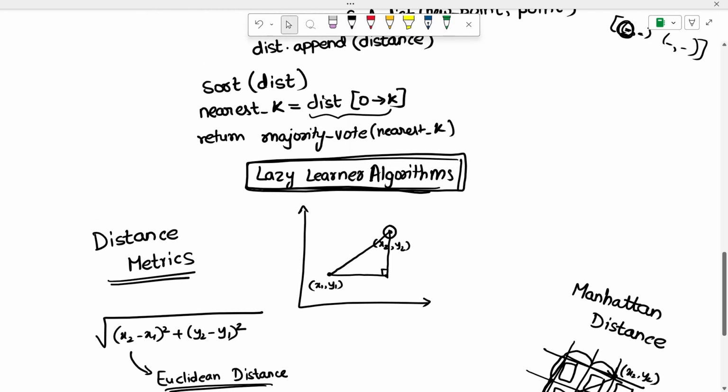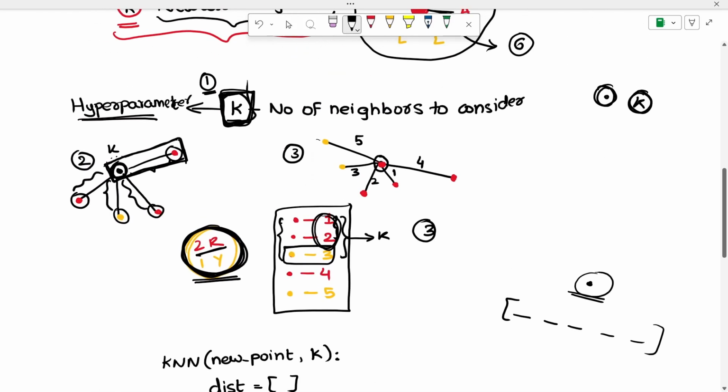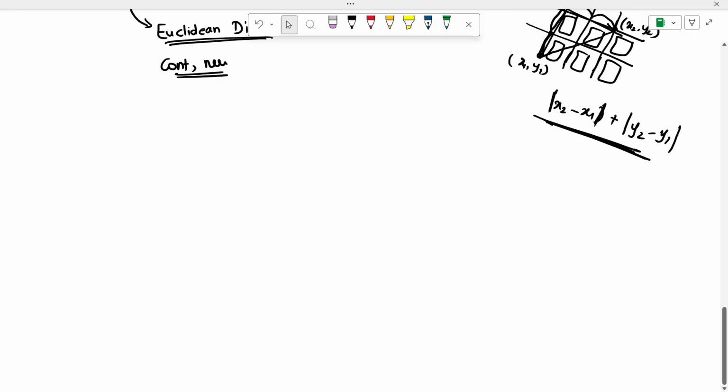Now, one factor which we have seen is the distance metric, right? Now, the next factor which we have to see is about choosing the value of k. Now, choosing the value of k is as important as doing the whole algorithm itself, because if you have a proper value of k, you will be able to represent your data properly. Okay. Now, there's a few unspoken kind of rules which you have to follow while choosing the value of k.